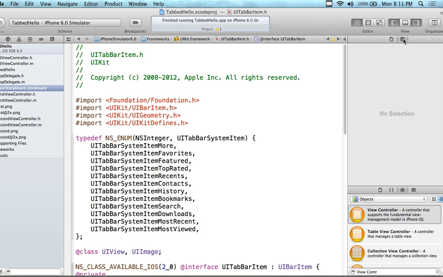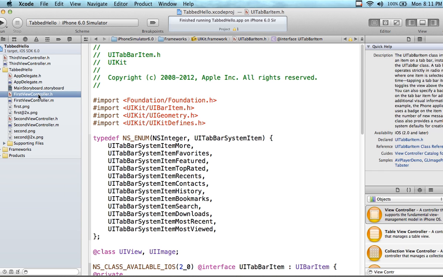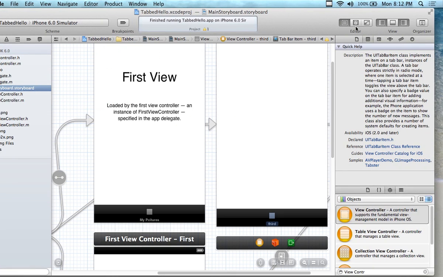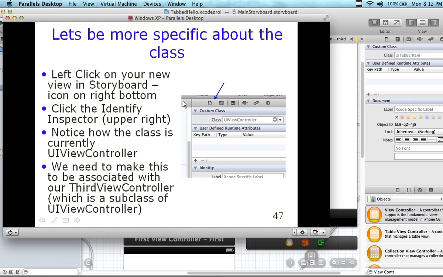Wow, everything went away. What happened here? Bummer. What happened? I believe my computer is not happy. Where's my storyboard? Oh, I'm back. I'm having a few issues with the computer right now. Yeah, I don't know why everything went away on me, but we'll follow through the screenshots and we'll see how it's done.